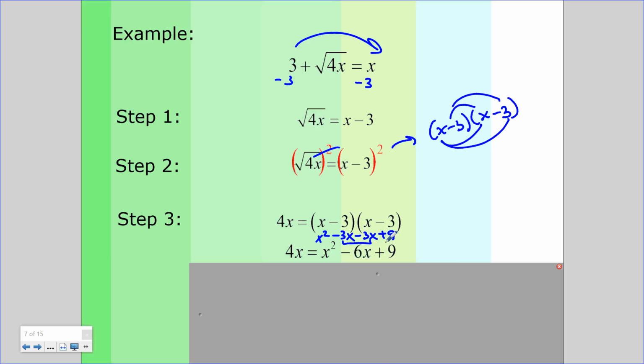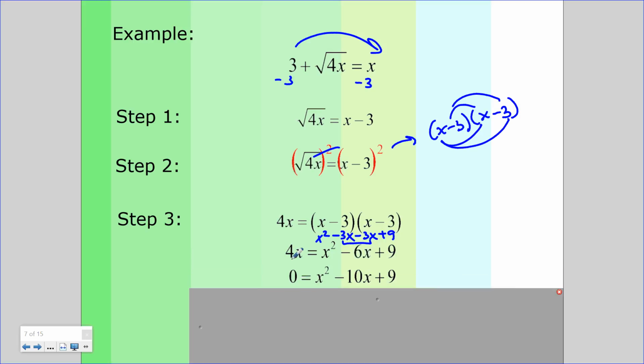All right, so here we've got a quadratic equation because we have a variable with a degree of 2 on it, an exponent of 2 on it. So that means that to solve this, we're going to need to set the equation equal to 0, meaning subtract your 4x from both sides. And then you have to factor the expression you have here on the right.